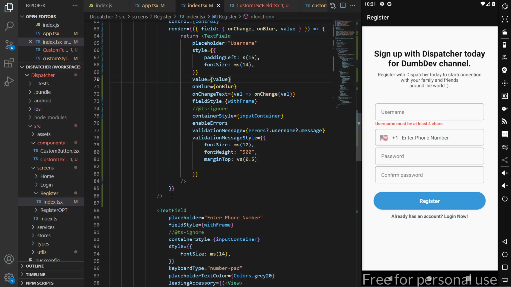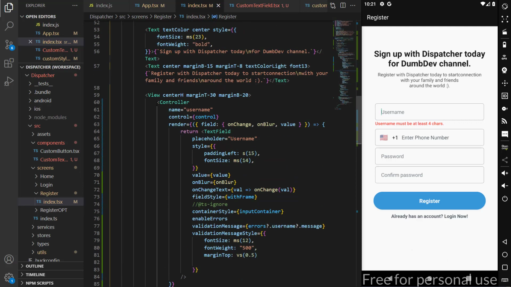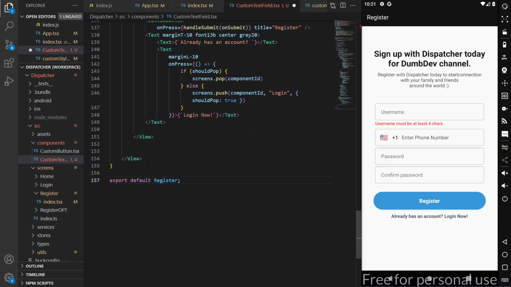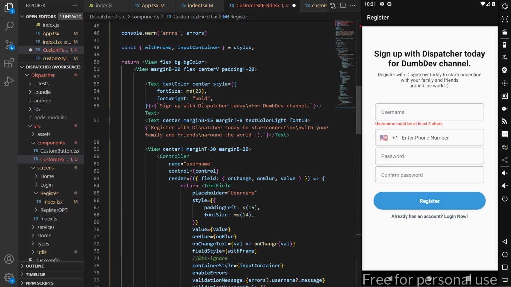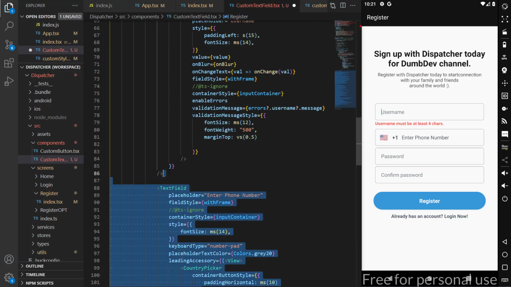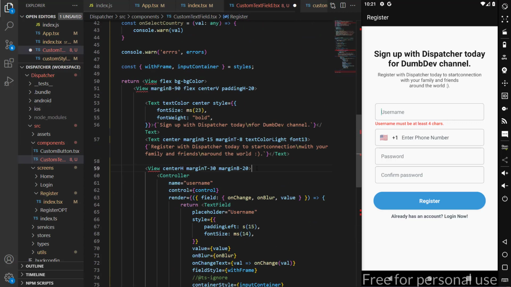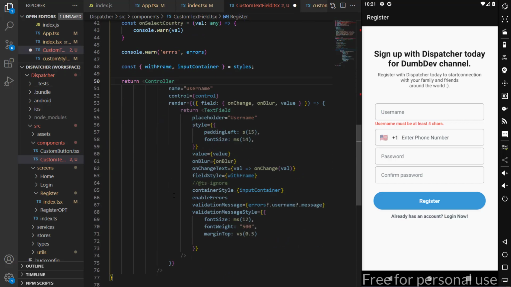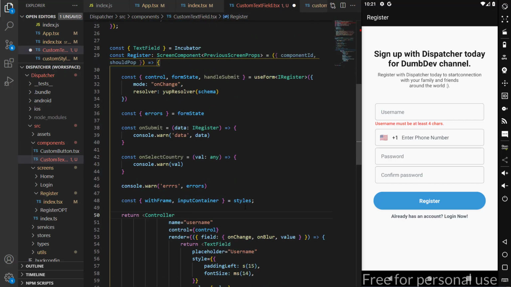Then I'm going to import it. Just copy it here, easier, and then keep it like this. Okay.